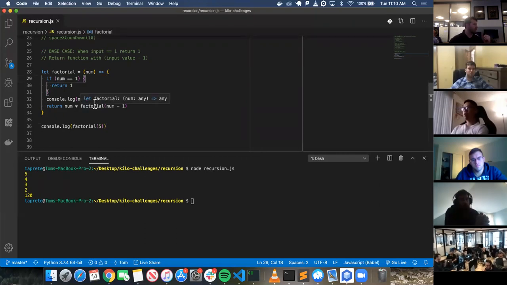There are other ways to do recursion like this. There are other ways you can return a function that calls itself, but this is one way to do it. What's the big advantage of this method? I don't know if there is a big advantage. You rarely, if ever, see it in actual applications. I haven't seen one in my last job. Have you?